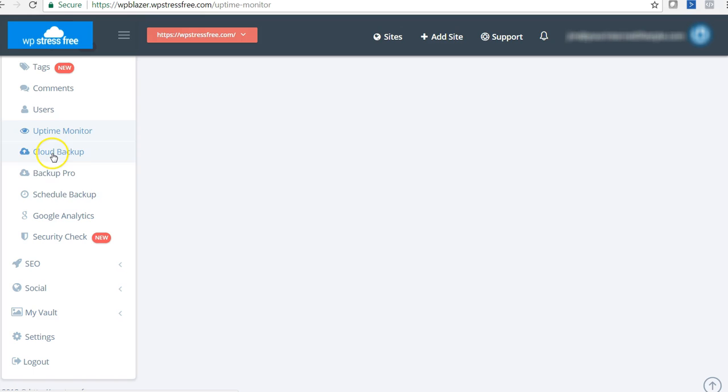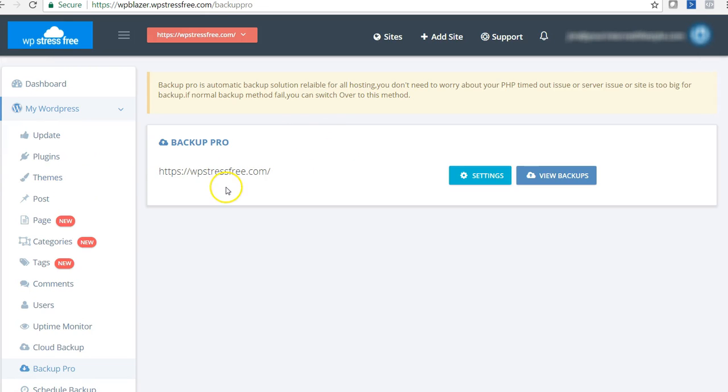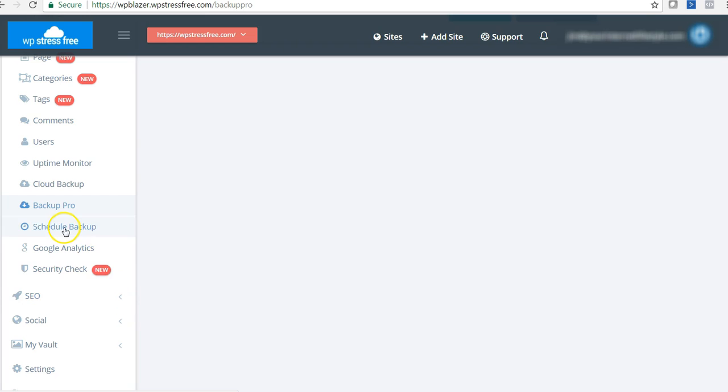Other stuff you can do here, which we'll do in separate videos in depth, but basically you can do cloud backups, where you just do a quick backup of your site to your own server. You can do pro backups, where you're FTPing a backup, and then you can also schedule your backups.